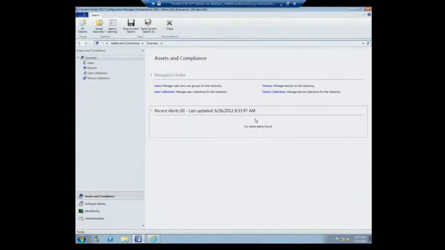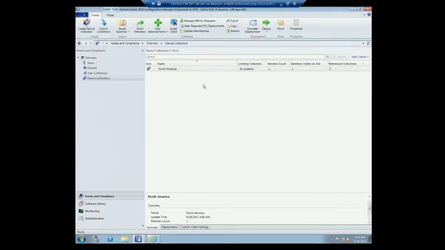Okay, so first thing to notice once the console launches for Meg is what she sees is radically reduced. So this is a good sort of advantageous change when you think about training. You no longer have to worry, oh, geez, I got this app administrator, now I got to tell them don't go touch the OSD node, or maybe you got to explain more about how the product works. You just isolate that all. It's just a simplified console view for them. You don't even have to consider those type of vectors when you're thinking about training. If I click on the device collection view, you'll notice there's only one. It's North America.